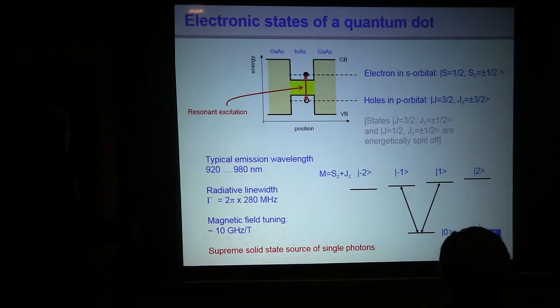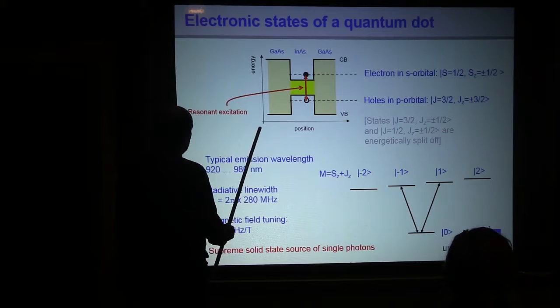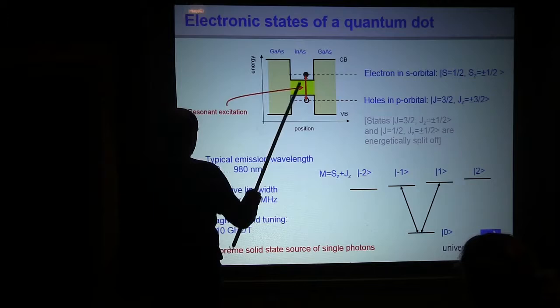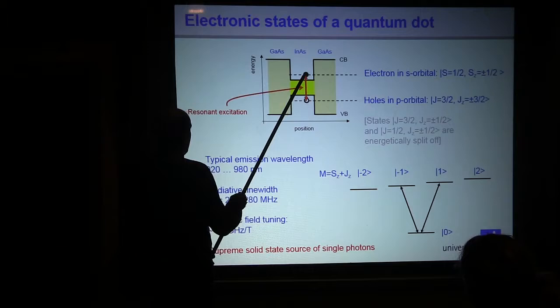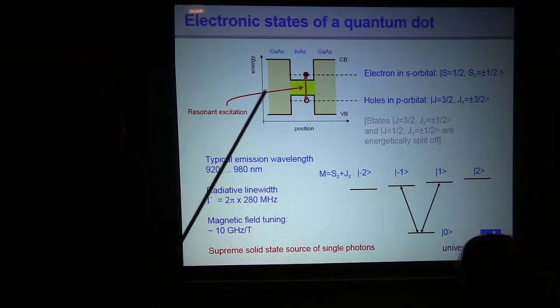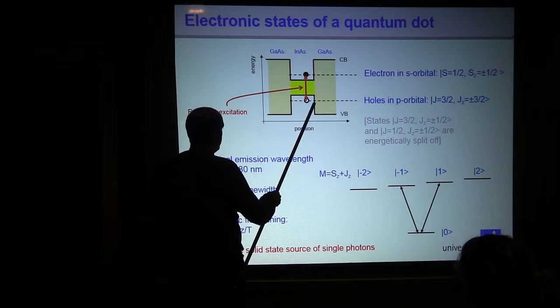Okay, before we come to that, here's a short, very simple description of the physics of the optically excited quantum dots. This is what was before the vertical coordinate. So we have gallium arsenide, here's the valence band, here's the conduction band, that's the band gap. Then you have indium arsenide, which has a smaller band gap, and again gallium arsenide. So that's the structure in the z-direction. Then you get these quantum wells here. When there's no light, nothing is really happening here, because the valence band is filled and the conduction band is empty.